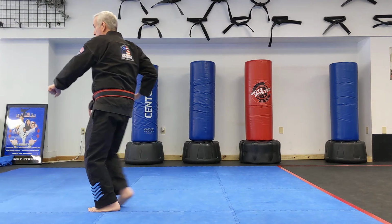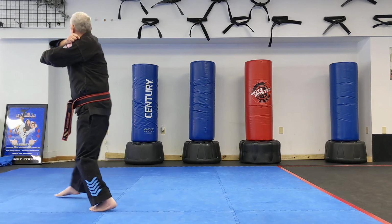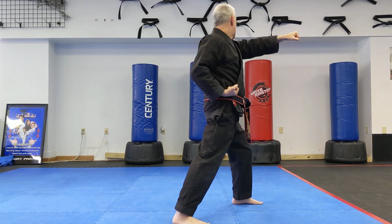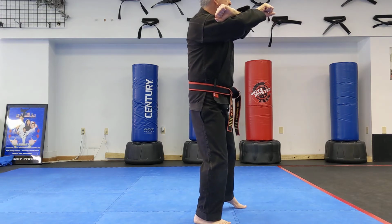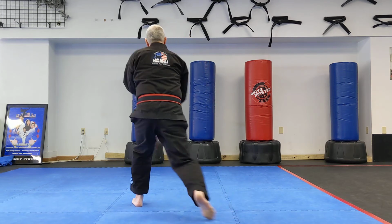From here, stepping forward. High punch. Looking over the right shoulder, chambering the right arm, turn, low block. And again, stepping forward, high punch. Looking to the left again, going back down the middle, chamber up, low block. Remember, lead side stays forward, low block here, and 3 high blocks.